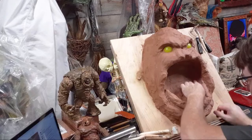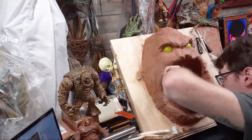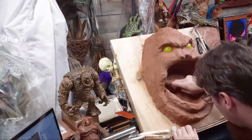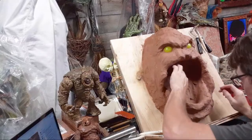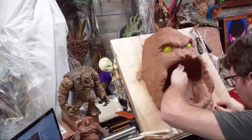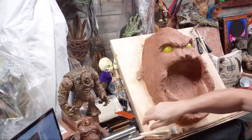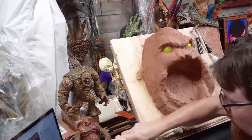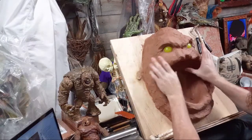Okay. Get this kind of roughed in. His mouth will have to be another day, man. That boy got a big old mouth on him. I have to do gums and teeth. So I may have to go ahead and make his teeth before I even finish his gums so I can have him ready to plug in. Boom. Press that up in there.